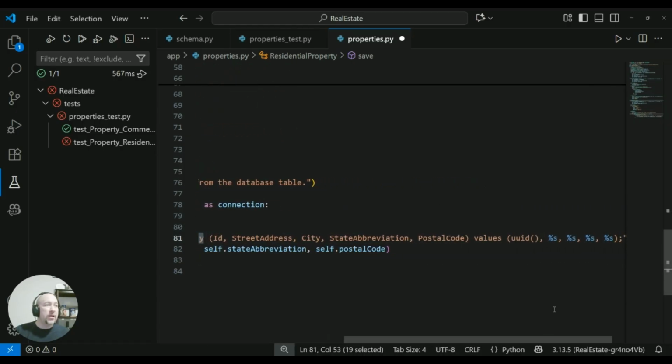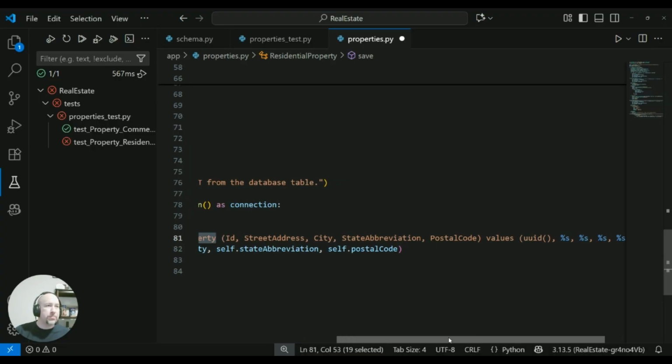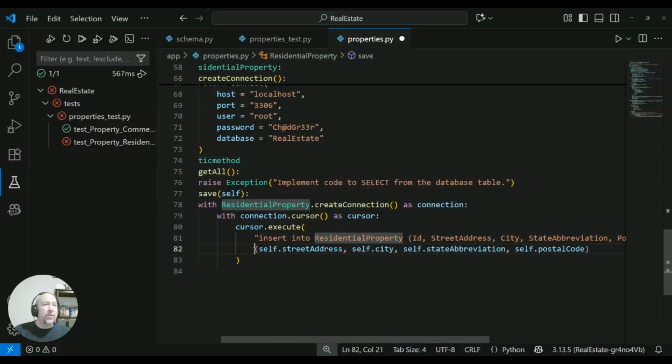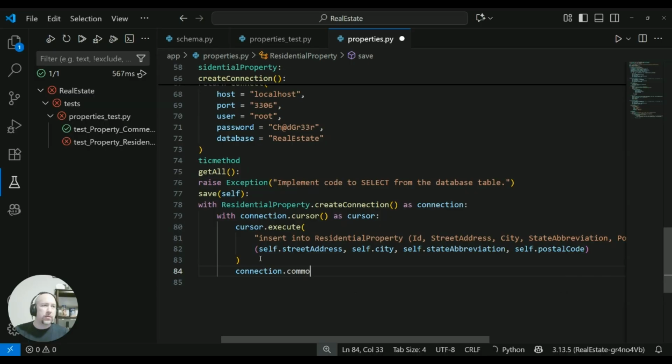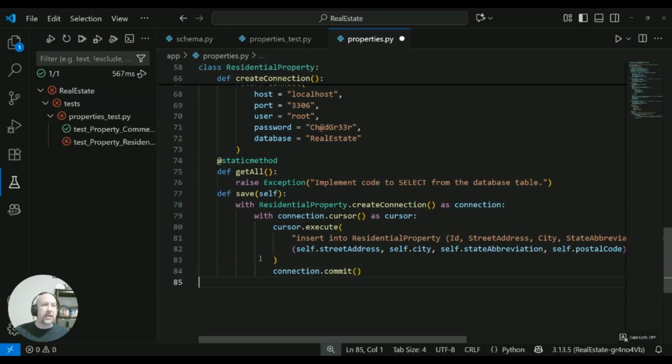Here's the column names. The values are going to be random UUID and then 4 different string parameters, %s, %s. So this is how we do it in Python. And then we're going to create a tuple that is the values that we're going to bind to those s's. Once we're done with that, we'll just say connection.commit to make sure it saves it to the database.